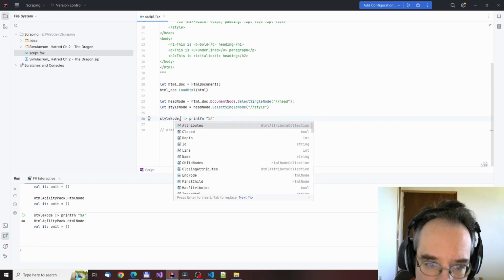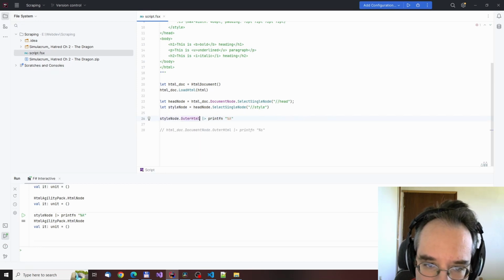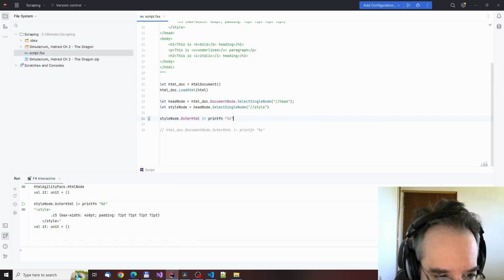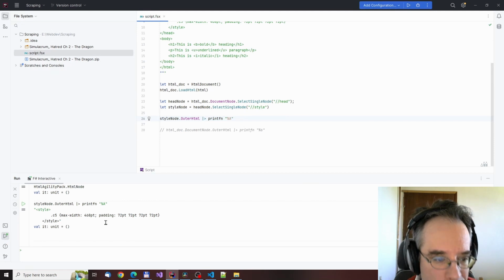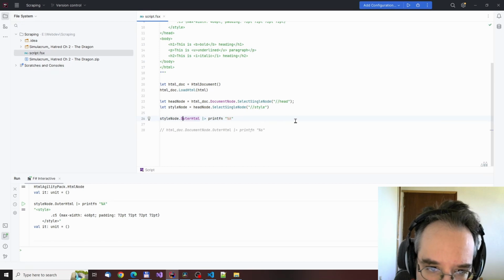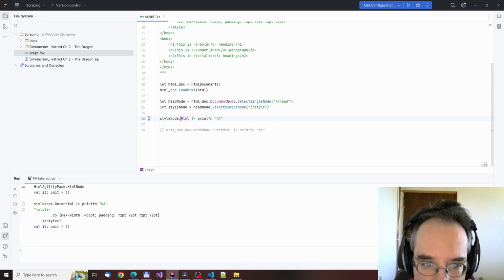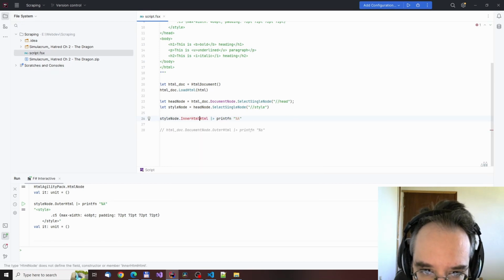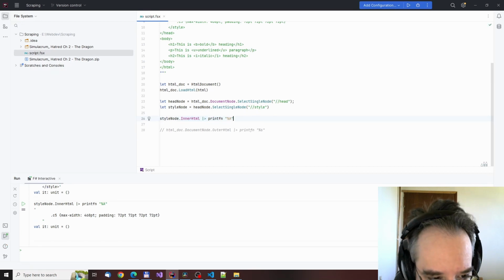Instead, let's try the outer HTML to see if that works. Oh, great. Yeah, that prints out the style node in its entirety. Let's try the inner HTML. That should print out just the style. Yeah, great. What we need to do is edit this.